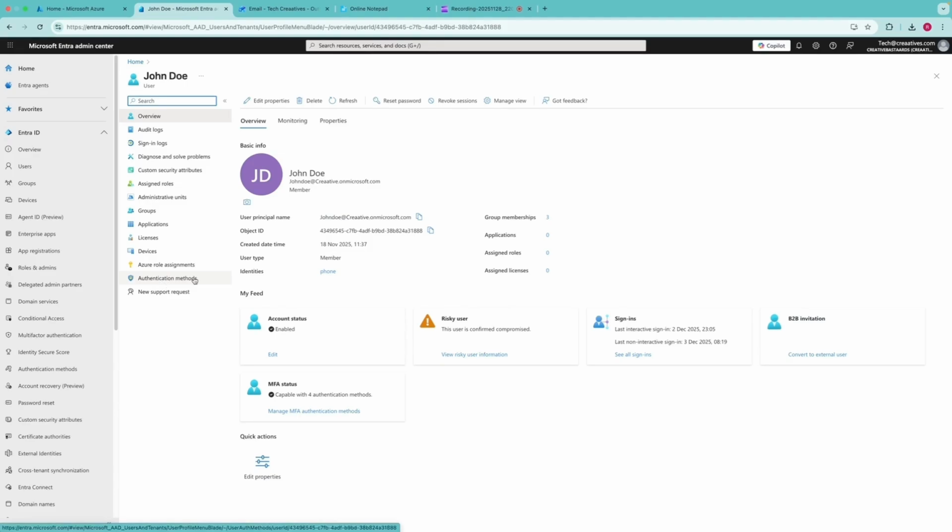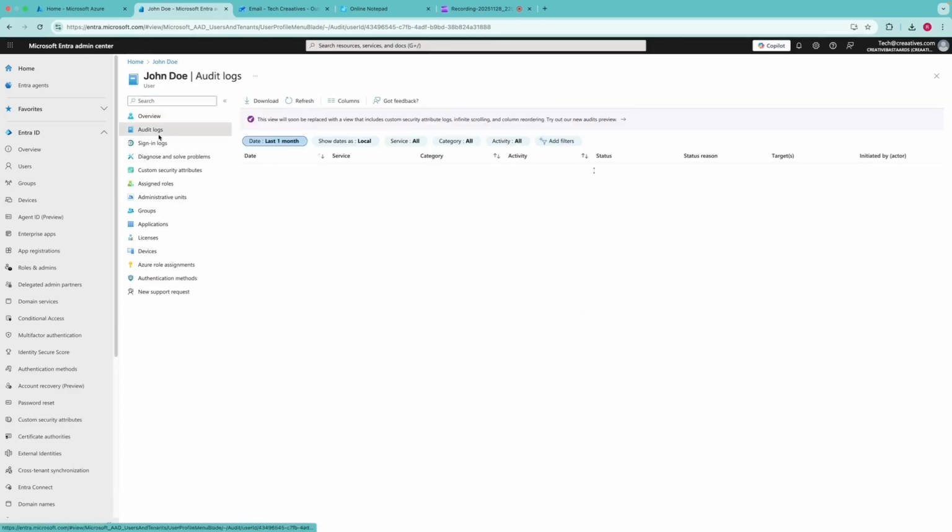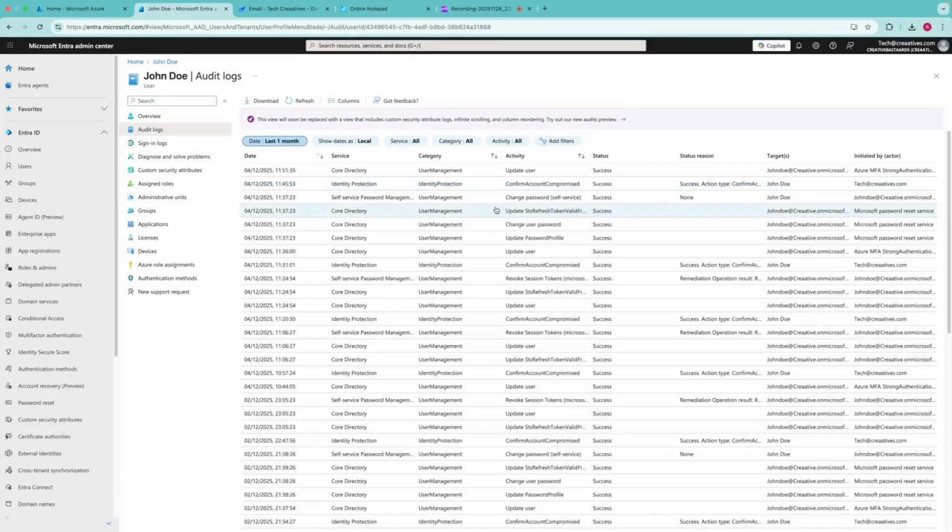What you just have to do now is go ahead and triage, and after you've done all your analysis, you can then inform the user that they have been compromised. But at least the user can continue with whatever they're doing. If we check the audit logs, you should see change user password, update refresh token session, password self-service done. And yeah, this is amazing.